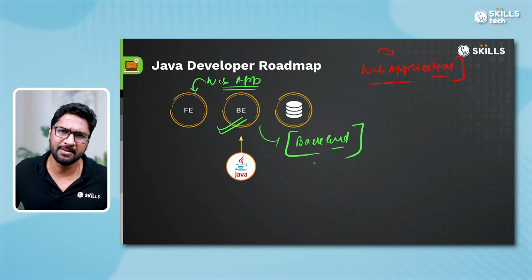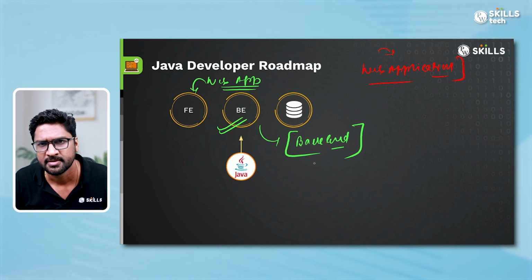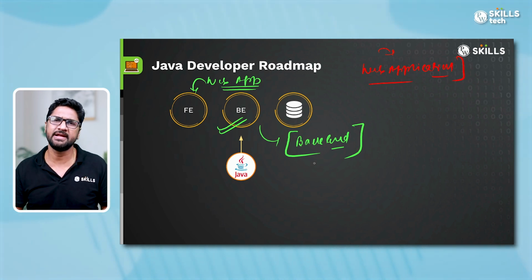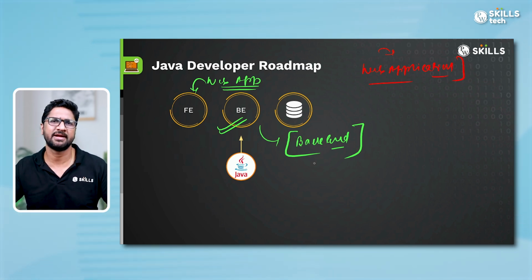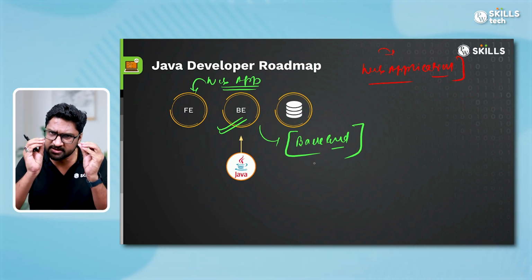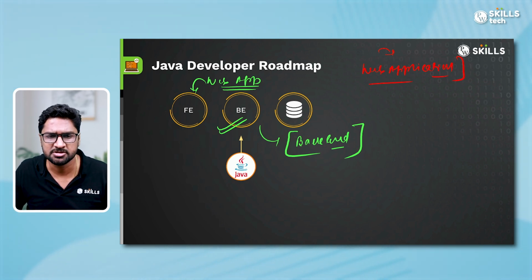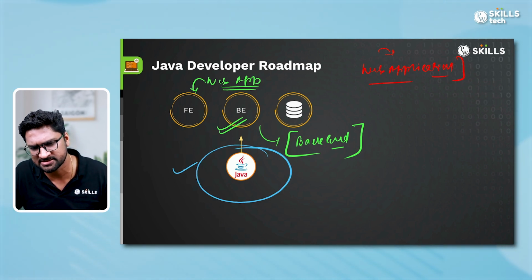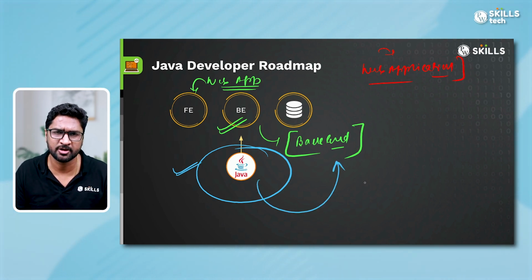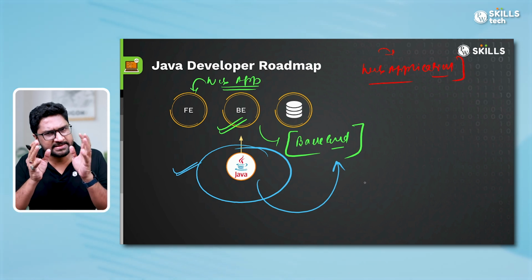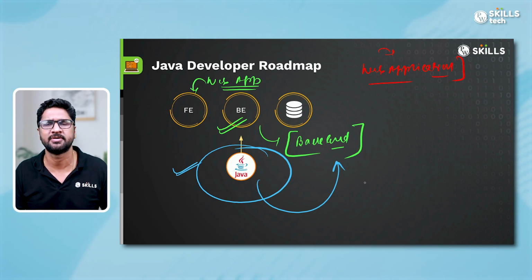In the world of web applications, this layer, where you write all the complex logic, do the very tough, complicated computations, and crunch the data to make sure the front end has all that data available, is built in the Java stack. So you can make use of the Java stack to build this scalable backend. It looks very simple right now, but in order to build this backend application, there are many things we need to learn and master to become a solid backend developer in the modern world.